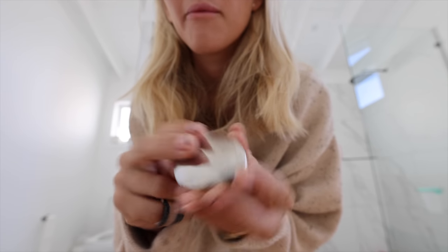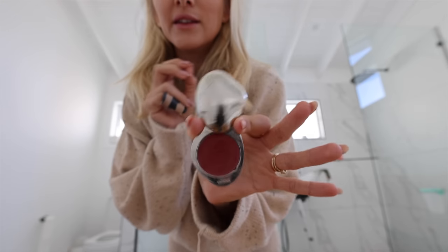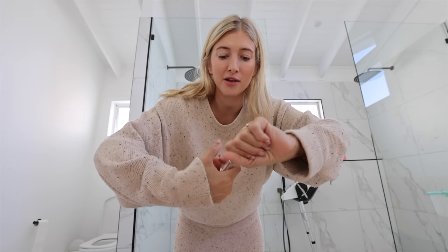They also have these smaller cloud compacts for their lip oils. This is amazing. This is the shade, I think it was number 4. I'll put the shade number on the screen. It's kind of like putting a little bit of lip gloss on. My other favorite purpose for this is using it as a cheek tint, because it's an oil. It's really nice and hydrating, and I feel like it blends really nicely. I usually tap it on with my finger, and then I get a brush and blend it. See?